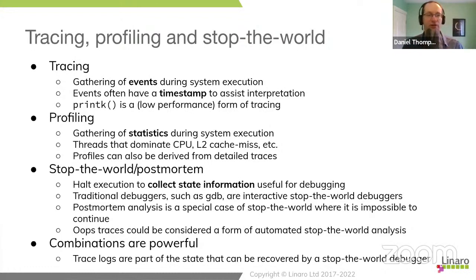So anyway, that's the kind of philosophy we have about these towers. And like I say, we're not going to talk about stop the world very much, except where it's automatable. So we can either capture the post-mortem automatically, or we can gather an oops trace. So oops traces, the stuff that comes out to console when something's gone wrong, is a form of automated stop the world analysis. That oops trace is basically running into a trap handler. It's gathering information about the system that can be useful to debug the system. It dumps that information to the logs, and then it either panics or it kills the process depending on when we've had our problem.